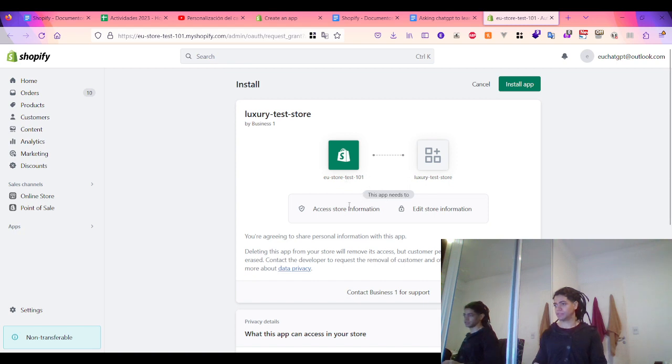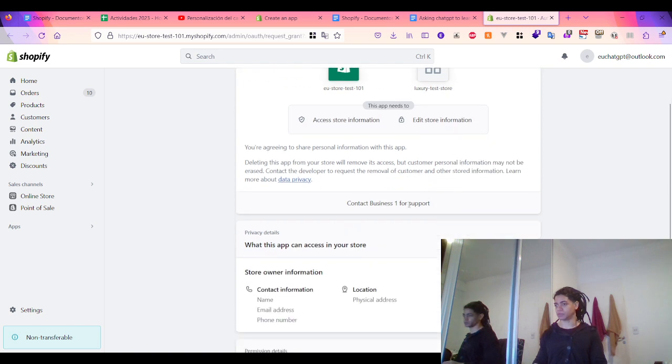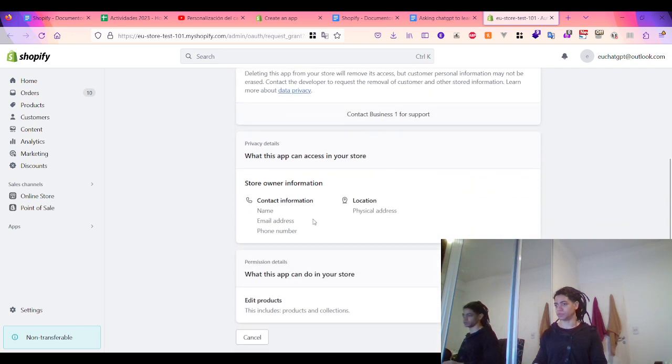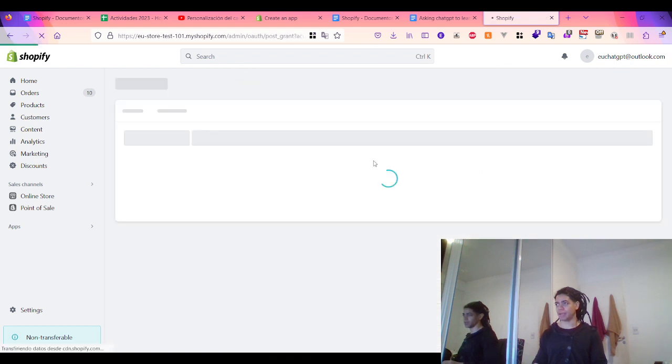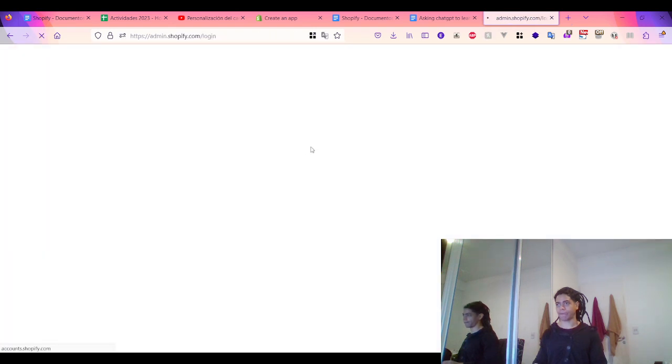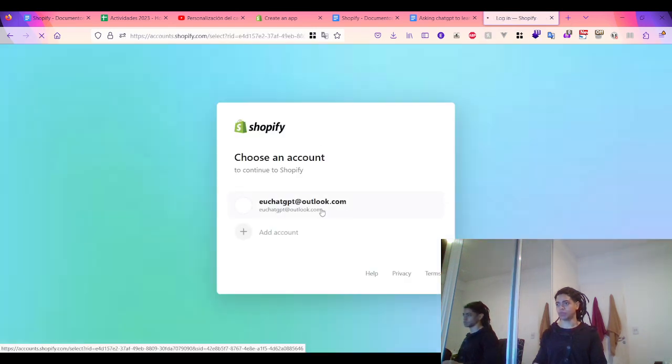This app needs to access store information and edit store information. So contact the business for support, okie dokie, and then you install the app. All right, please do.